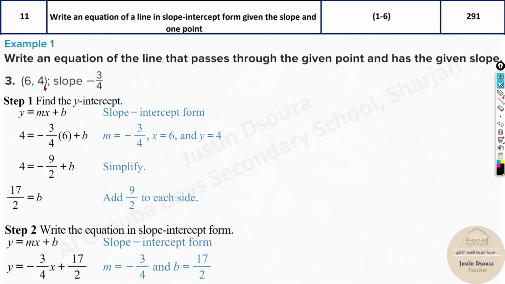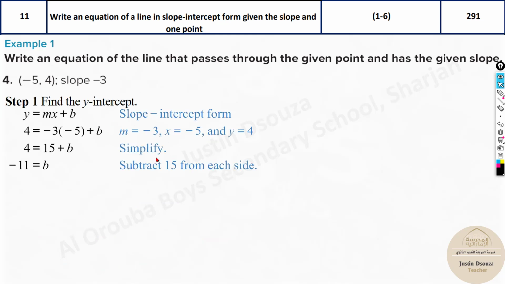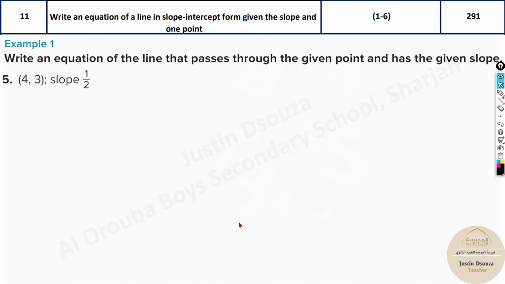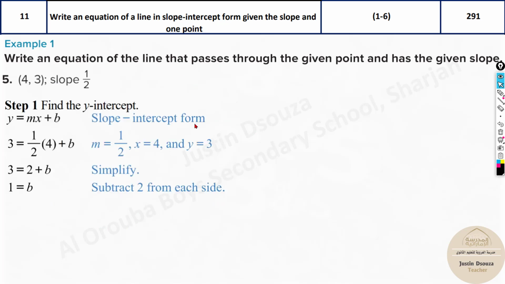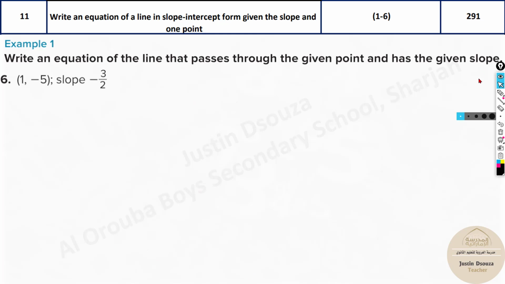The second step is very easy. Just substitute the m value and b value only. But the b value must be found before, and y and x remain variables. Same thing here, it doesn't matter, it's the same values. Same problems, same type, same method, but only values change. Please do these problems by yourselves and then check the answers. Pause the video now, do this, and then check the answer. They're very simple answers. And the last one, we will quickly do this one.